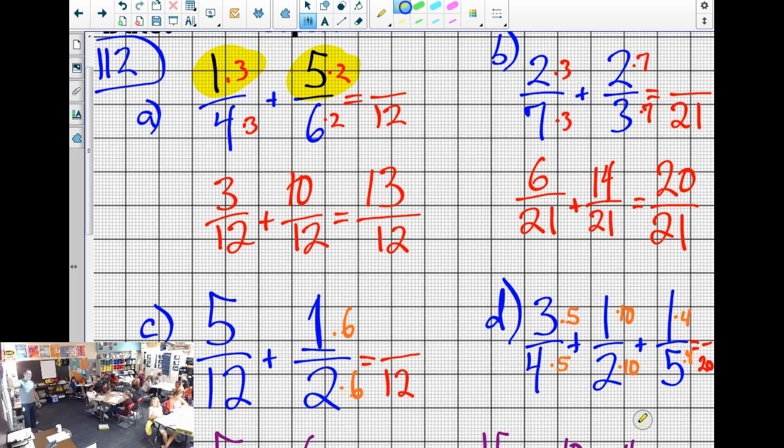These are my new fractions. So this was just me thinking about, oh, my denominator is going to be 12. That's not my work, I just kind of left it there. So this fraction becomes 3/12, this fraction becomes 10/12, which gets 13/12. I don't really care if it's improper. Leave it improper right now, totally fine. Does that work? Check out. Let's look at B.